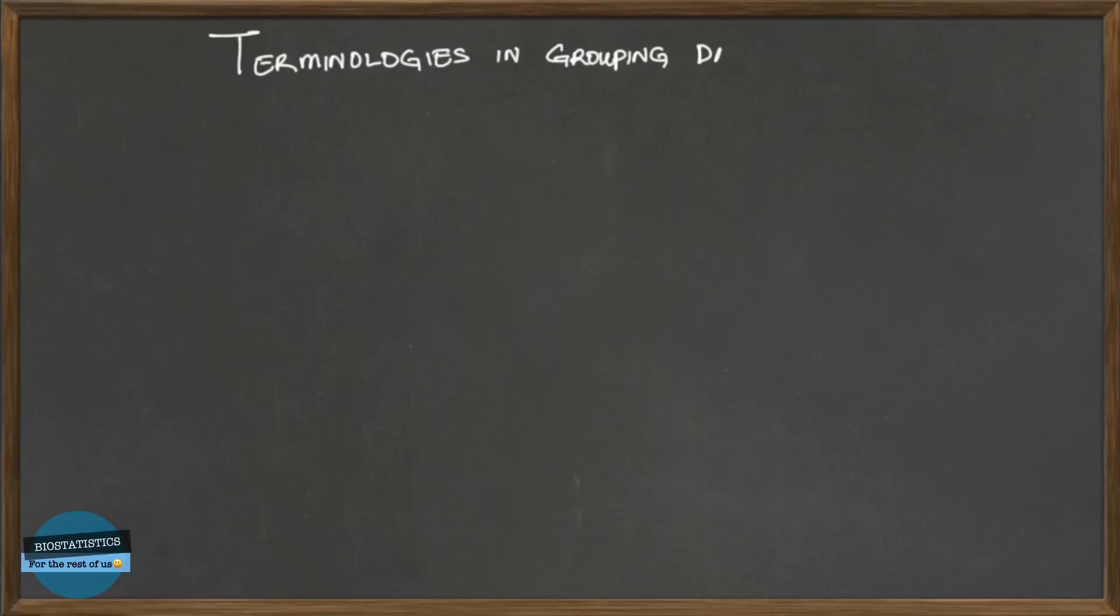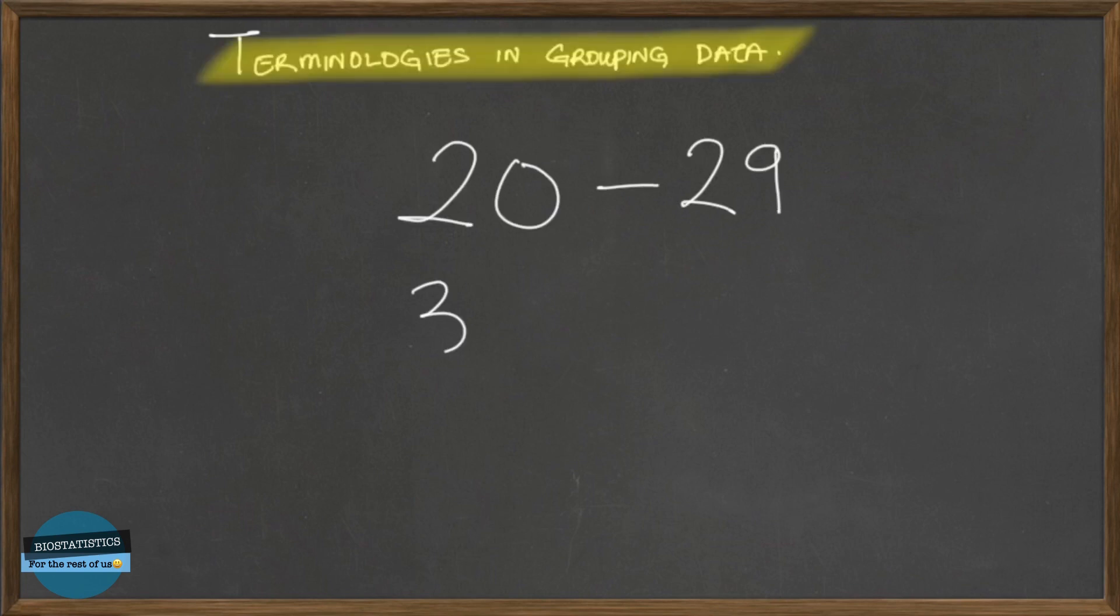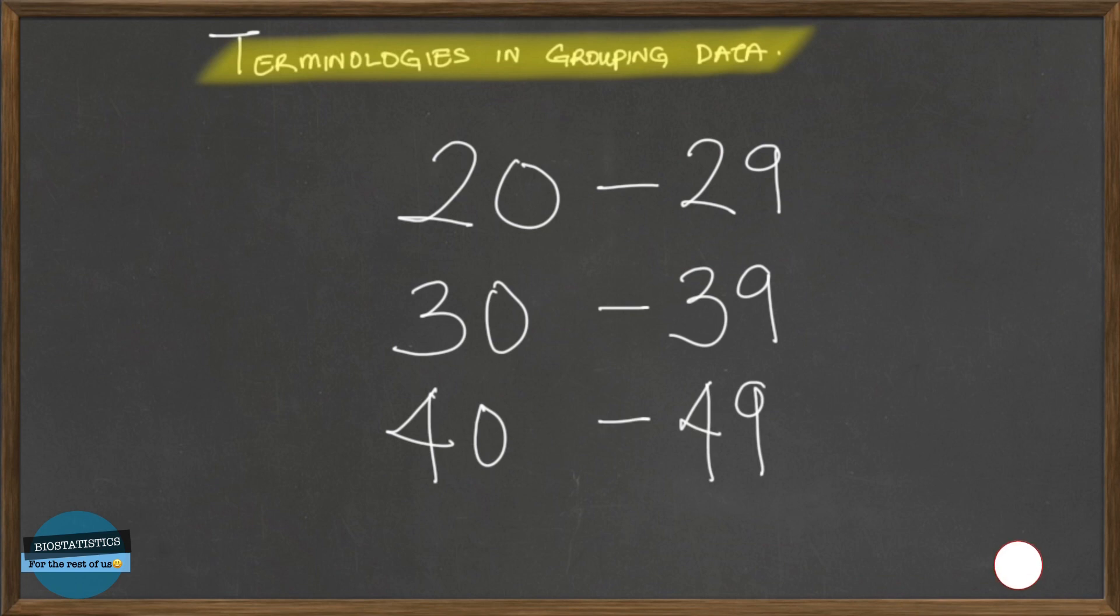Hi there. There are various terminologies that are used when grouping numeric data, and for you to understand how to group numeric data it is essential that you come to terms with the most important of these terminologies. A lot of students and researchers get confused on hearing these terminologies, hence this video. This data that we see here is the age data from women attending a counseling clinic in Omuahia in Abia State, Nigeria. I will use this data to explain some of these terminologies.